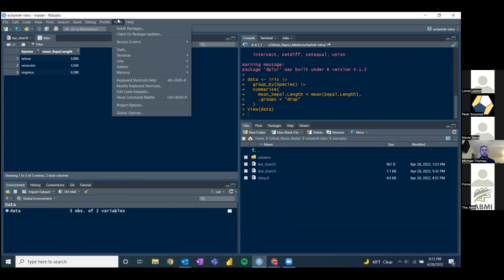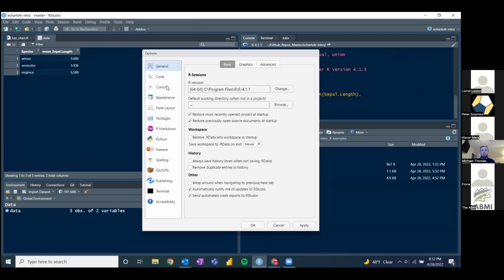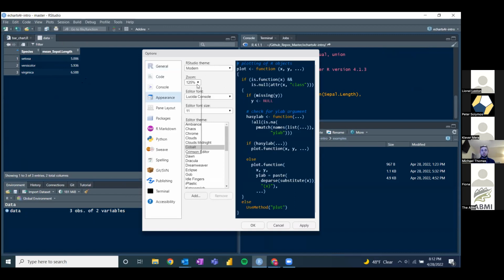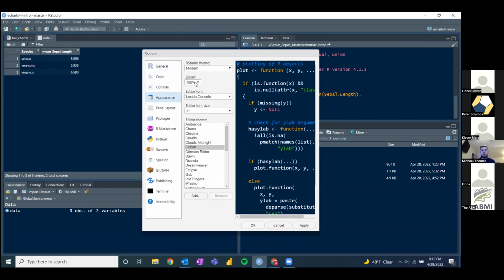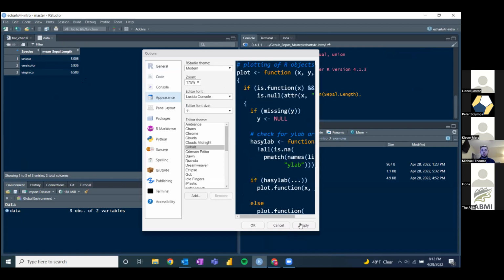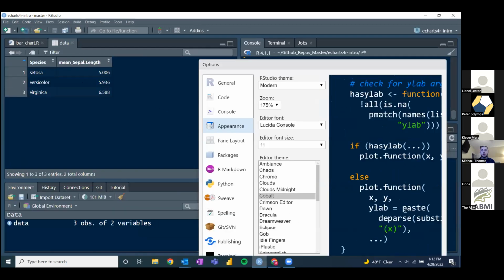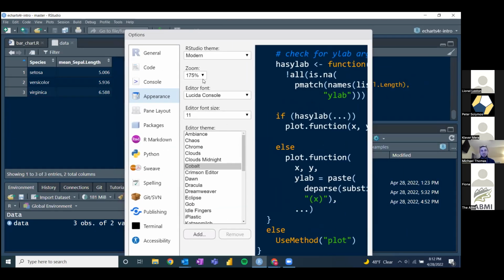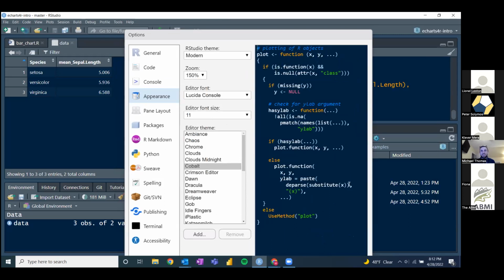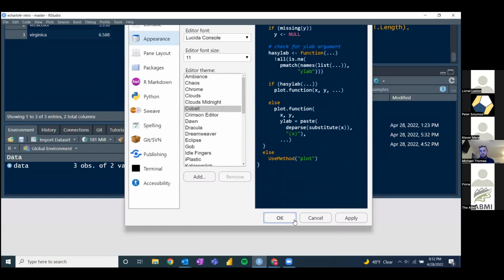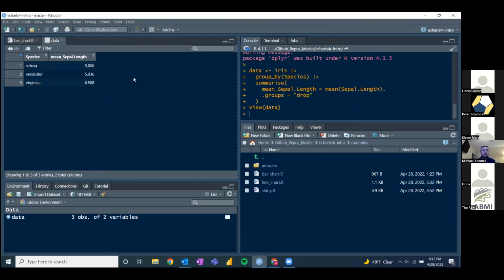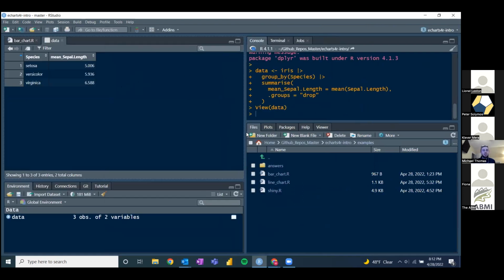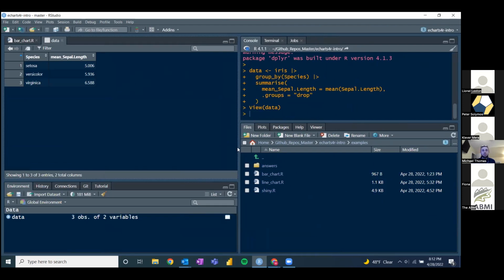Maybe I'll blow my screen up. That's probably really small for everybody. If I can even go to 175. Okay. Oh, then I lost the ability to apply it and get out of that. I hate when that happens. Oh man. There we go. All right, let's apply that instead. Hit okay. Peter, is this still too small? I think 150 will be fine.